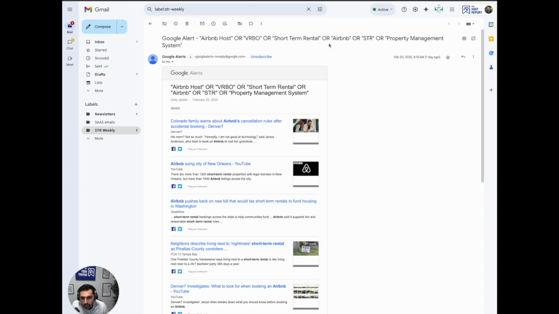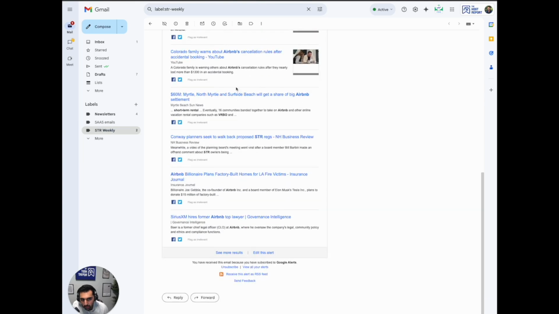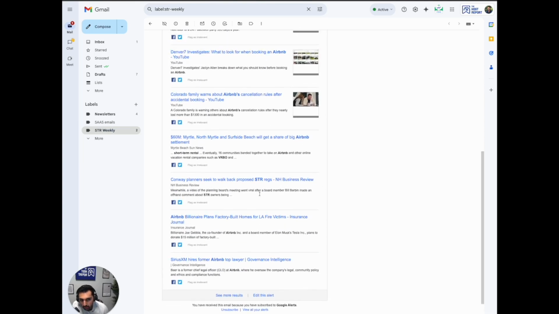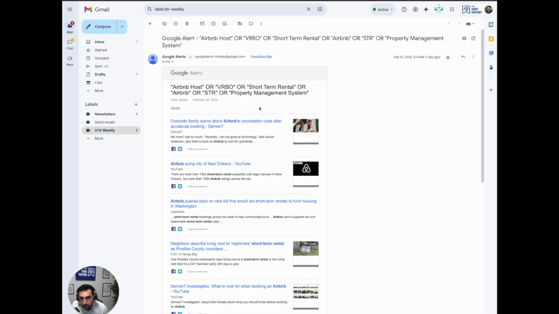And the way that I was getting that information is I set up a Google alert for all of these key terms, right, that you can see here. And then Google would send me 10, 15, 20 emails a day, every time Airbnb was mentioned in any type of news article. This is where you'd see regulation updates, you'd see just stories, you'd see all that kind of stuff, right?